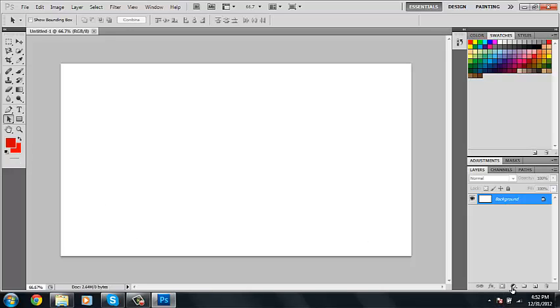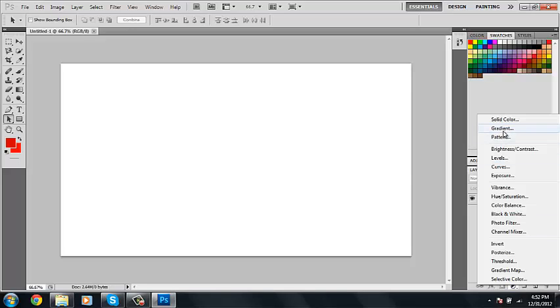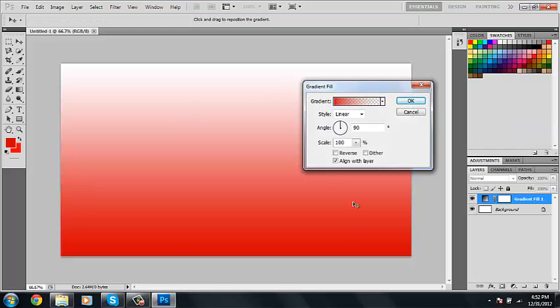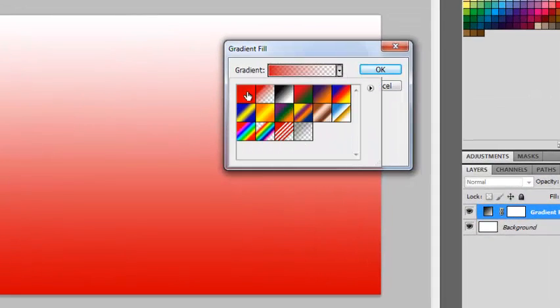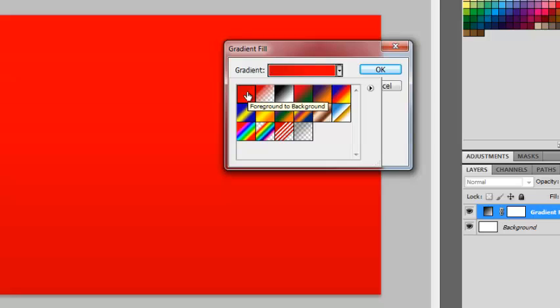Now you're going to go back to the gradient, so you click on these two color circles, click gradient, and you see you're going to get this. As you see, there's the darker red and here's your lighter one, and eventually it'll just fade into white. But you don't want that. You're going to want to click this drop down box, and you're going to want to click this first one. Now it shows your reds fading into each other, but they're not going to change to a white. I know it's hard to see, but if you look carefully down here at the bottom part of it, you'll see that they are in fact fading into each other.